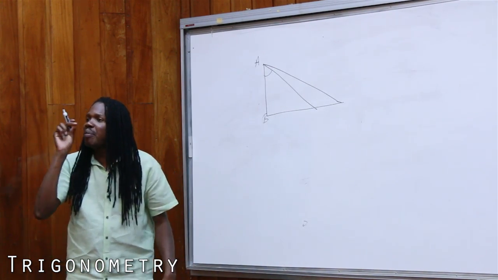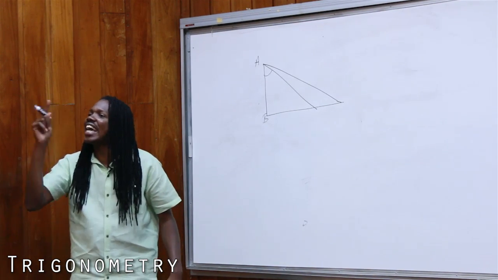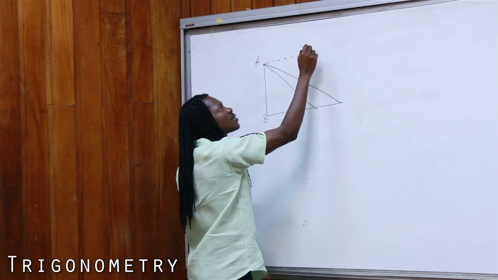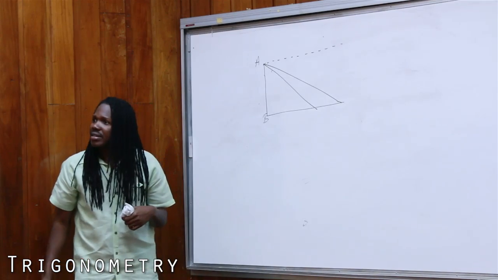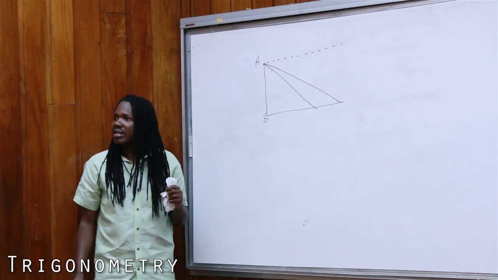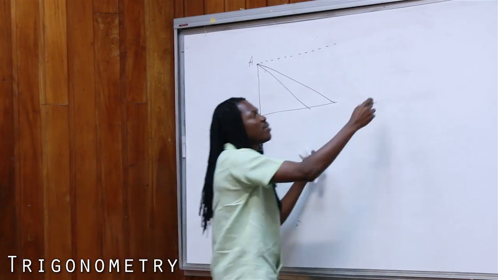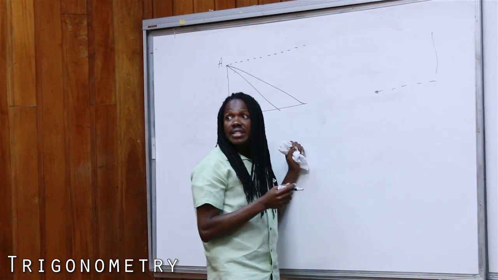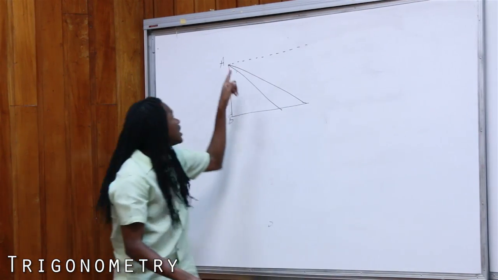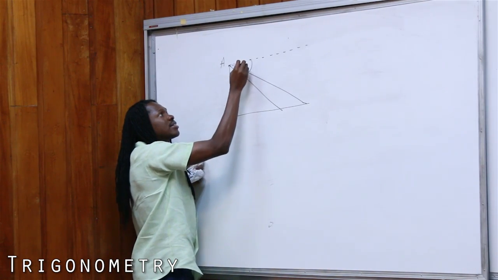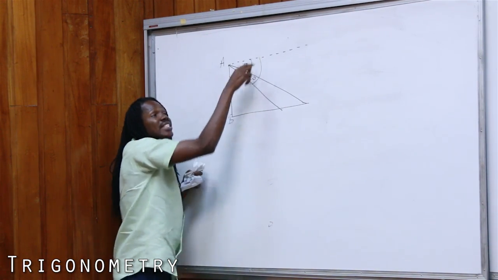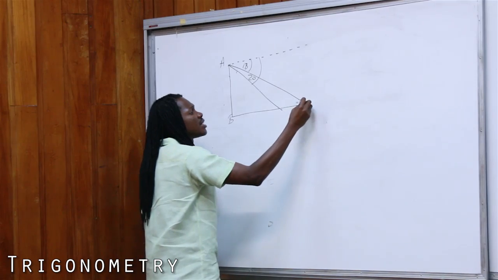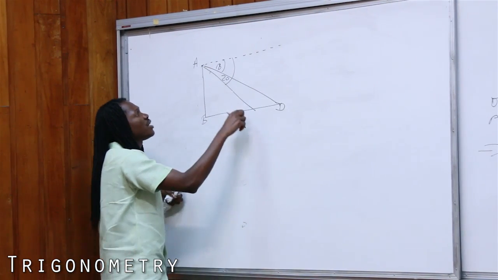Because the angle of depression is based on the line of sight. Where is the line of sight? That is his line of sight, or we call it horizontal. In the original one, when the man was down here, this was his line of sight. So it is based on his line of sight. So one is going to be 18 and one is going to be 20. So based on the line of sight, there's one boy here, which is point D, and there's another boy here, which is point C.